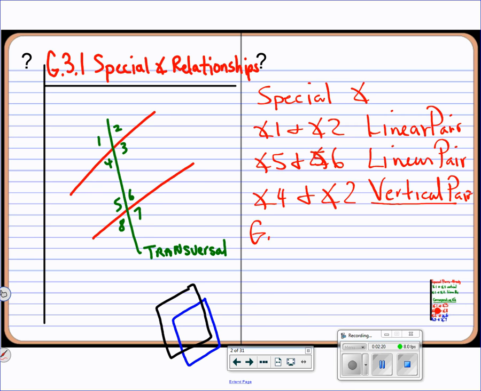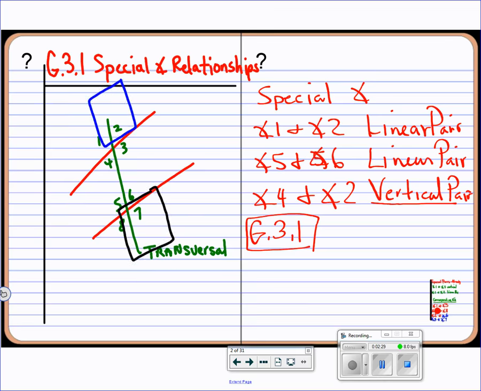Here's where we're going to bring in G.3.1, a brand new set of angles. Now I need you to draw your attention. You might not draw these boxes on your notes because I'm first of all going to be having them in color and all that stuff. It's up to you. But I just need you to understand on this next set of angles, I'm always going to be picking one of the angles from here and one of the angles from here and talking about their relationship, okay?